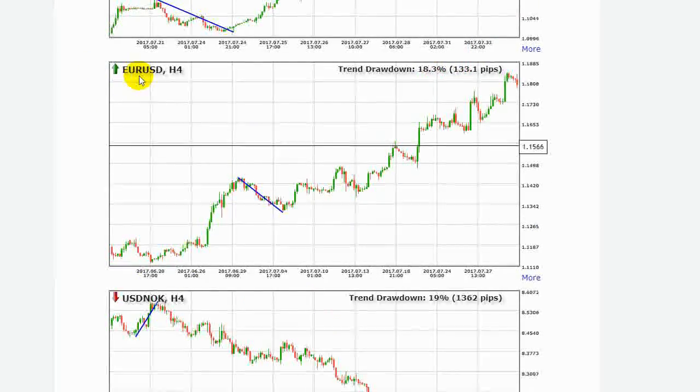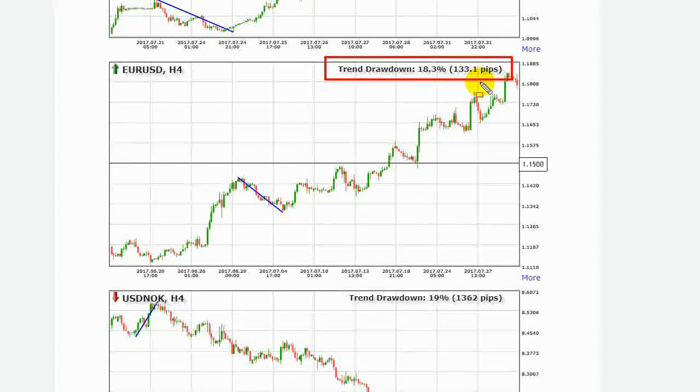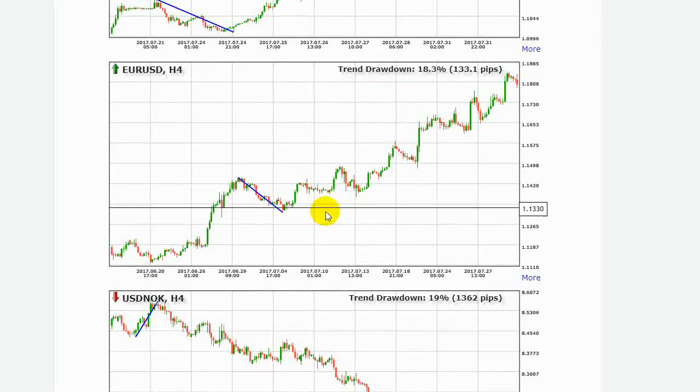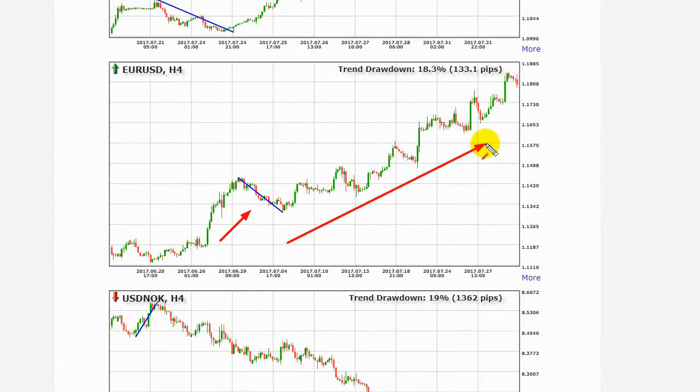Look at the charts here, the Euro US dollar Forex chart. This is in the live members area of Forex Trendy. You can see that this is telling you 133 pips is this pullback right here. So how can you use that information? Well, we can expect that a 133 pip pullback is totally in the realm of possibility in this current uptrend, because what did not happen? Even though this pullback was deep, we still went up in price. So it's going to take more than a 133 pip pullback to go against the overall trend, and perhaps we're going to see a trend change.